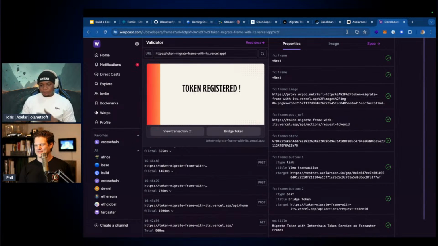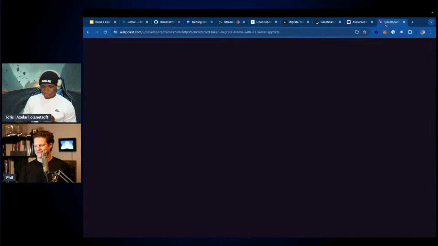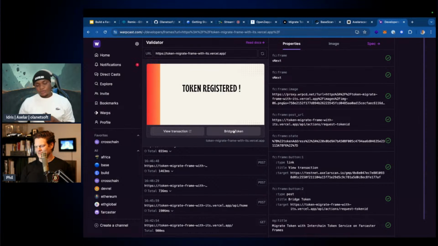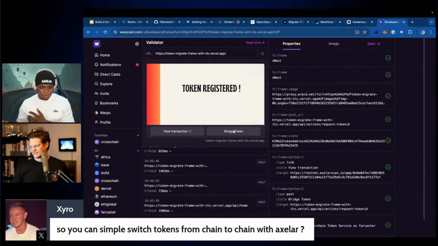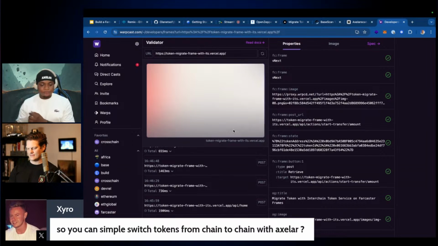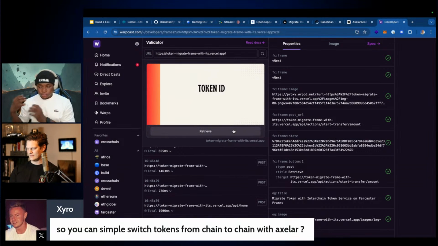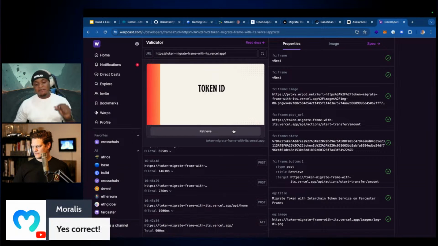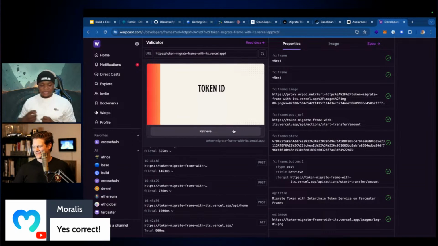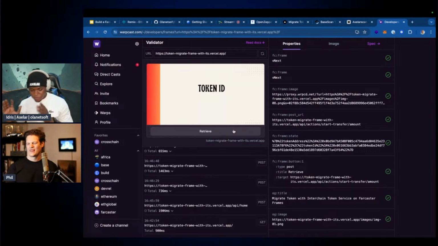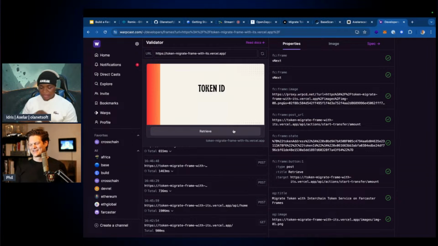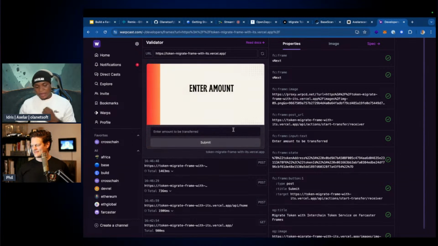Now that we have this, we can go back to our frame, and you can see the next option is, yes, you have deployed remotely. We see the transaction here. What do we want to do next? We want to transfer some of the token from Base to Optimism, the actual bridging itself. I can click on bridge token, but before I transfer, I need the token ID. The token ID is a unique ID that was generated immediately when I registered that token as a canonical interchain token. That token ID will be useful when I want to do an interchain token transfer. Don't worry, I'm going to show you what the code snippet looks like. Then we click on retrieve, and now I have the token ID.